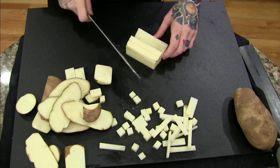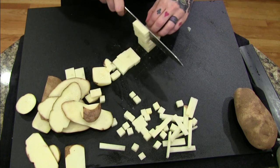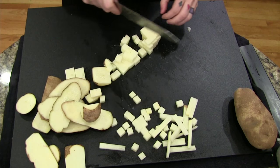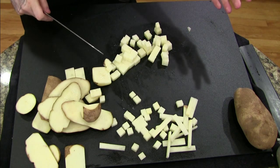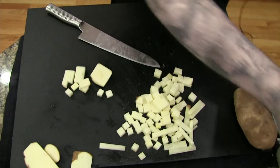I find smaller dices are a lot easier to do than larger dices myself. But that is the basic premise for making any shape: first square off what you want, and then dice it down from there. All right, these can go in here.